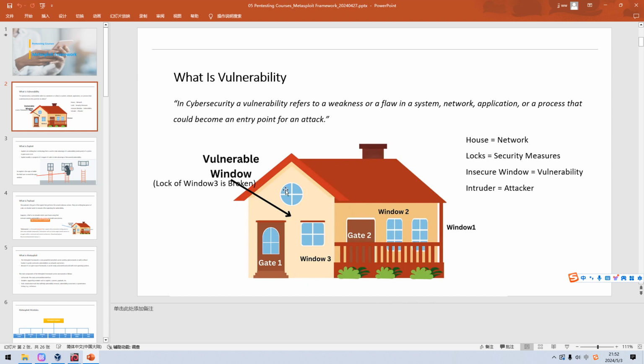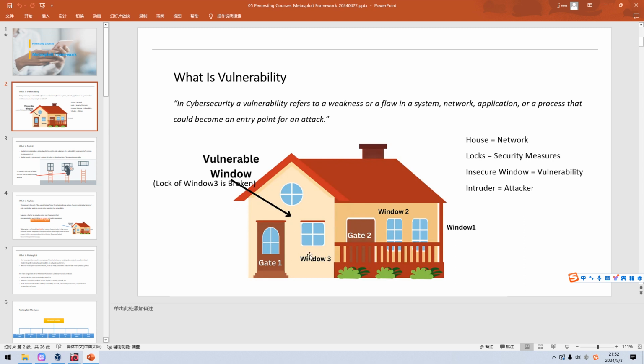This house is some sort of network which needs to be protected. There are some gates, like gate 1, gate 2, and also windows: window 1, window 2, and window 3. Of course, for the gates and windows, there are some security measures in place, in this case locks.